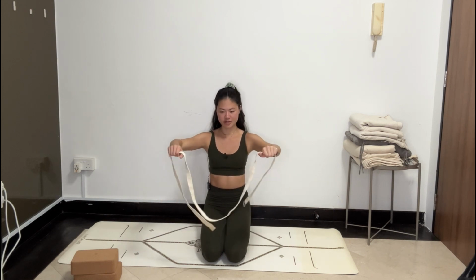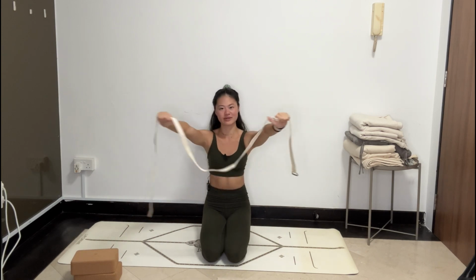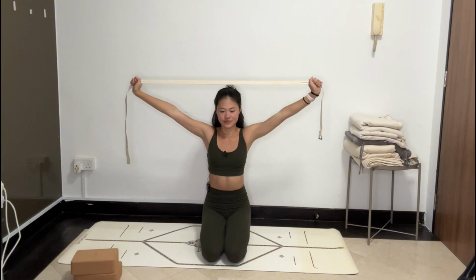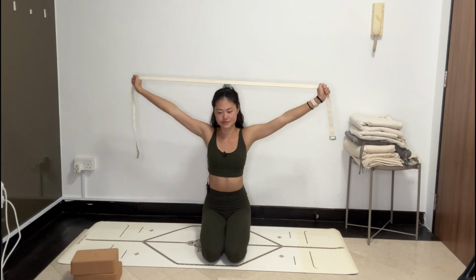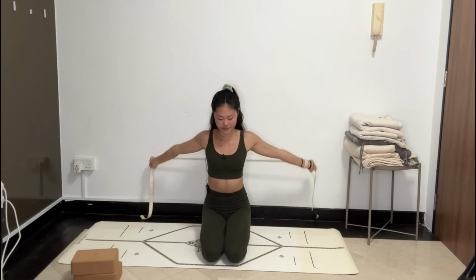Now stretch the strap out towards the front and pull it towards the sides. So the strap is taut. Very nice. Now hold this, keep the shoulders down. Now bring the strap behind your head. Keep the arms straight as you floss over to the back. And then coming back to the front. Okay, we're going to go 10 times at your own pace.